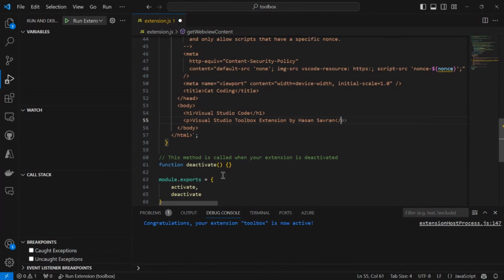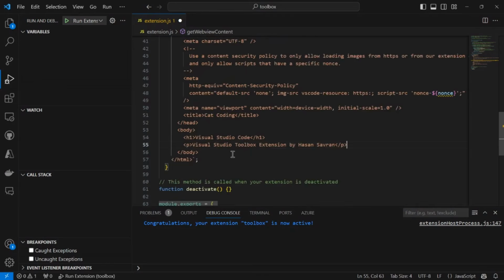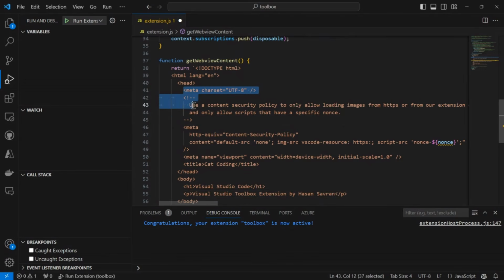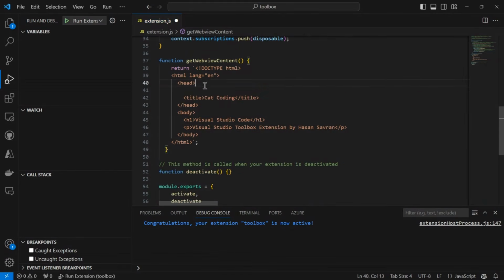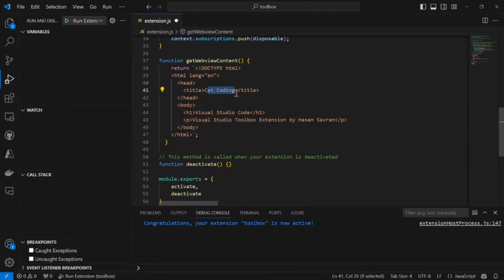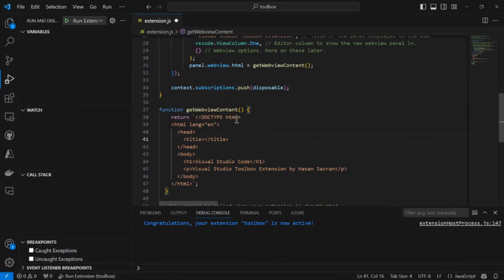How about that? Okay. So right now what we did is we just create simple HTML. I don't really need all this stuff here. So let's take this out too. And let's take the title out. So it's pretty simple. And this function returns this HTML and it just puts on the panel.